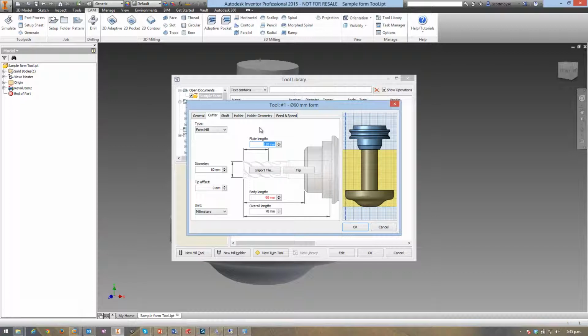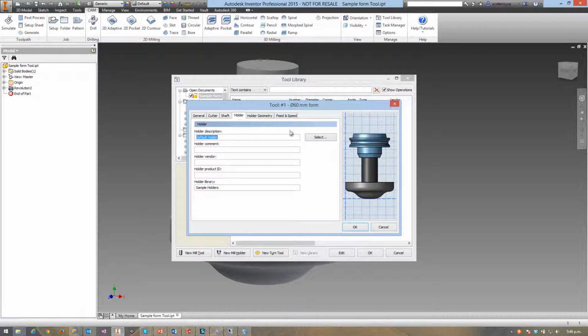So in this case here, I believe the flute length was 20. So the body length is 90, overall length is going to be more than that, so we'll call that 50, and overall length is 17. You can see it adjusts here. Now this shaft length, it does need to be there in the geometry that you modeled, and it just adjusts based on this value. If you don't model the shaft, then when you adjust this value, the entire diameter of the cutter here will be used as the shaft, so that's not ideal.